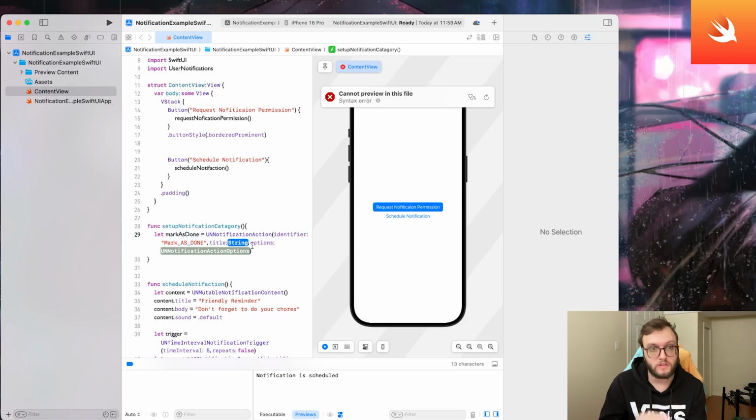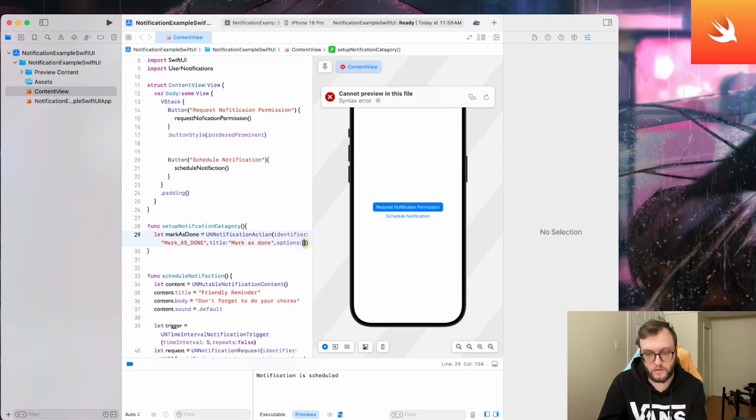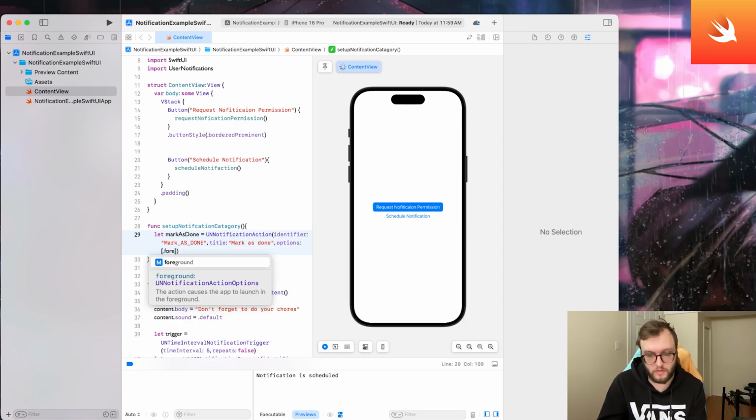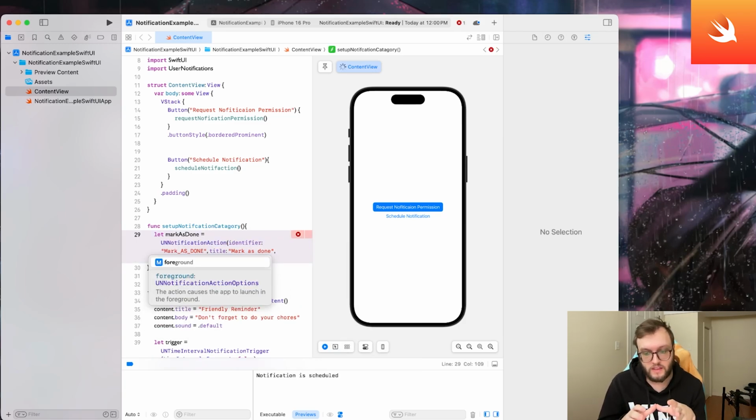For the title, which is something that's user facing, we're going to say Mark as Done. And for the options, we can have this be within the foreground. So we're going to create that square bracket and do .foreground, so the action causes the app to launch in the foreground.